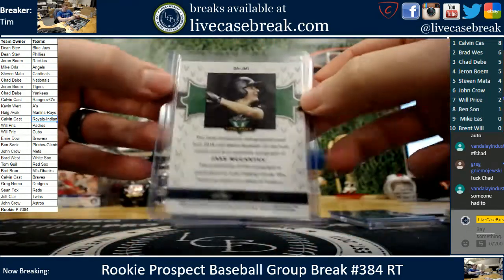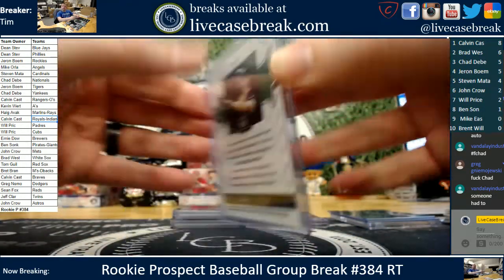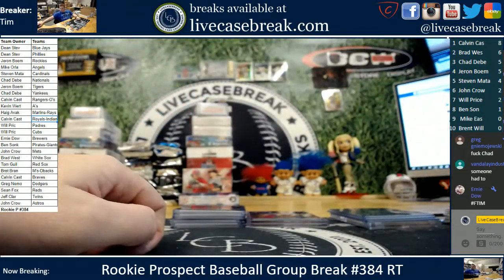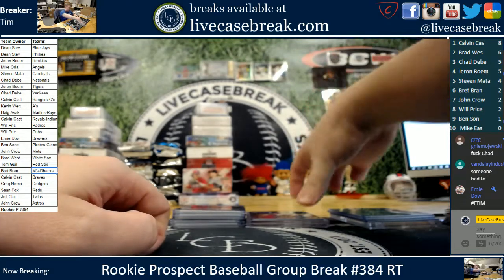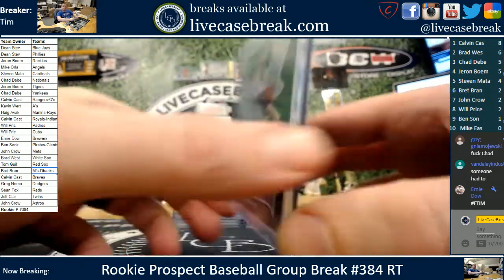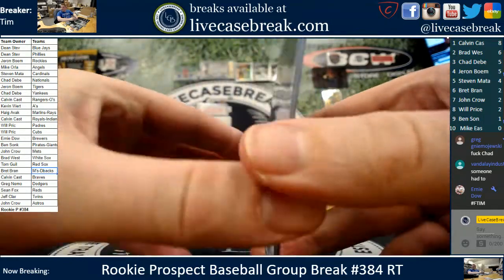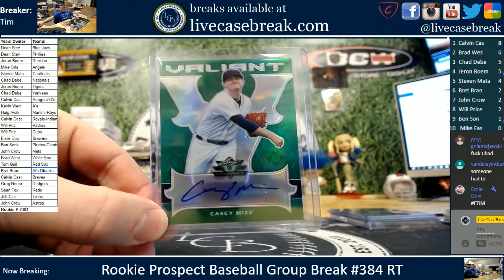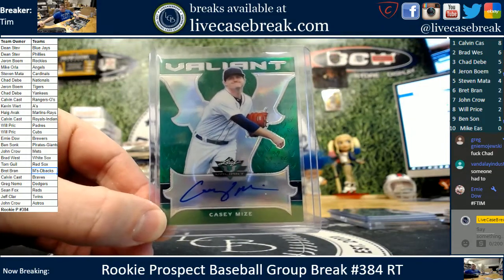Another green out of 99, Jake McCarthy for the Diamondbacks. 92 out of 99. 2-pointer for the Diamondbacks. Brett B, where you at? There you are. Okay. Fourth card is Casey Mize, so a 2-pointer for Detroit. 12 out of 99 for those Tigers. Jaron, 2 big points, bump you up to 7.